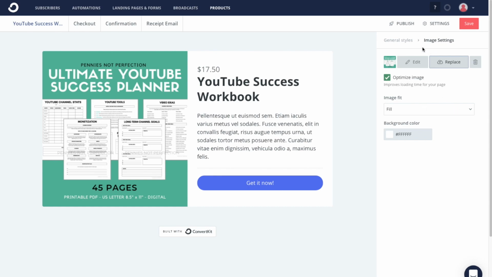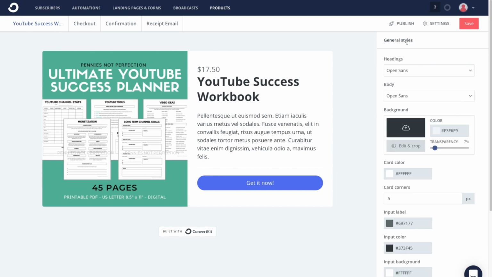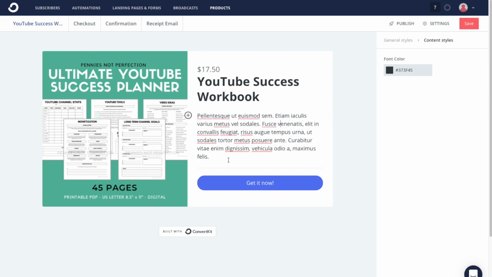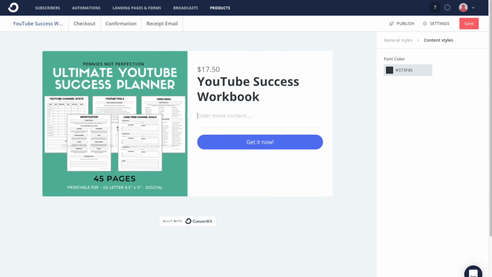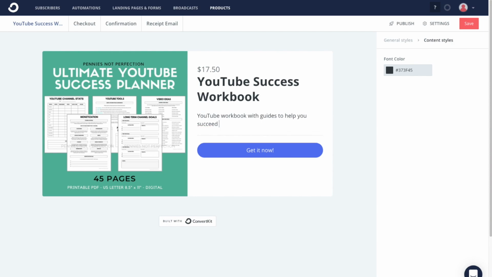Next, you're going to want to change everything on this page to make sure that it all works to encourage sales for your digital products. So you'll be able to click on and edit this content and enter in any sort of sales or description item that you have for the product to encourage sales when someone clicks through and goes to buy this product. When you're happy with the content that you've added here, when you feel like it's adequate to convince people to buy the product, you can then go up to the top right and click the Save button.